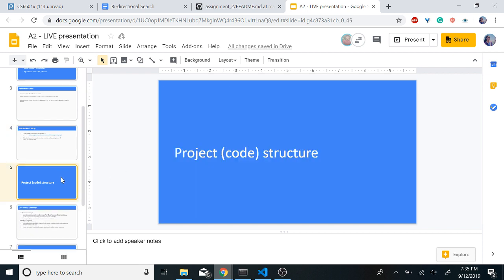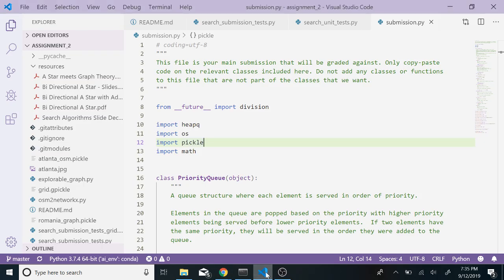Now coming to the project code and structure. Let's go through the GitHub repo. We have a folder called resources, which has papers related to bidirectional A star, bidirectional UCS, and the terminating conditions. This will be useful for the last few exercises.